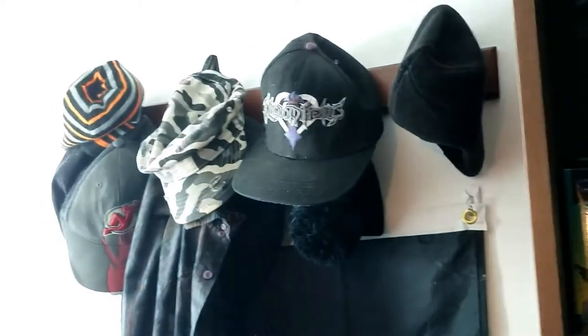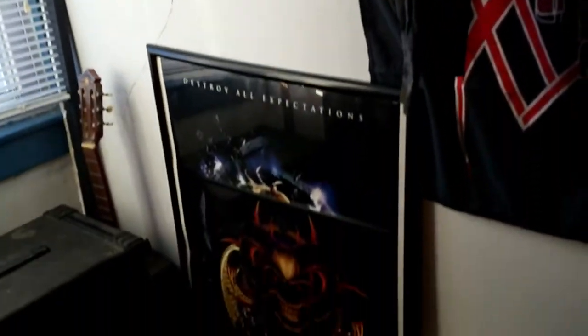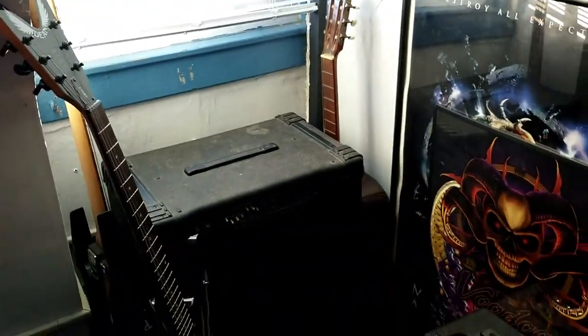But that's pretty much everything there, including I got some random statues and everything else laying around. Of course, different hats for us when we're streaming and different stuff we have chilling. And of course, I got some old amps for guitar and stuff like that, because sometimes I like to just chill and play a little bit of guitar. But that's pretty much the whole setup.